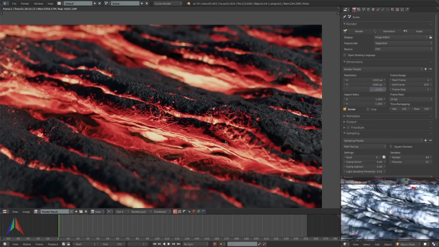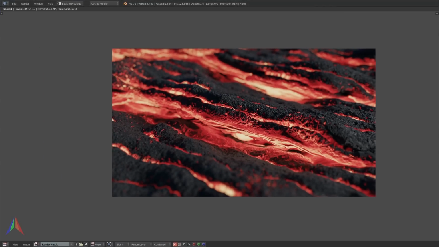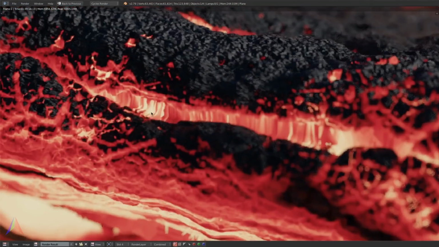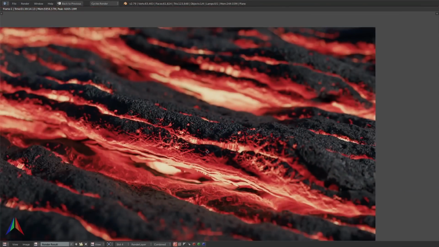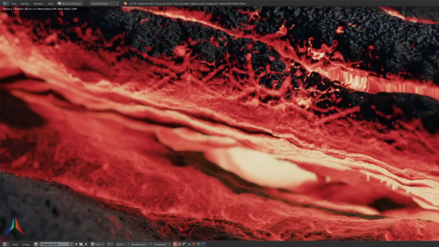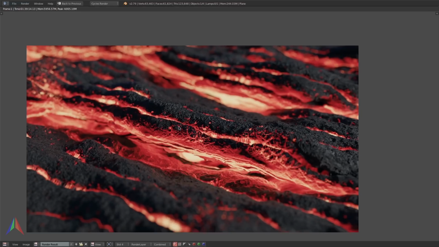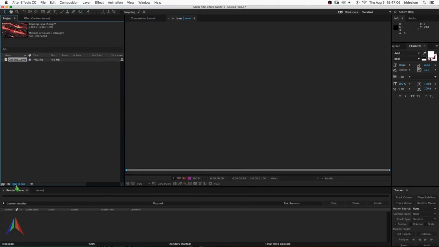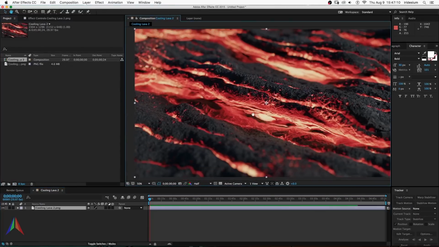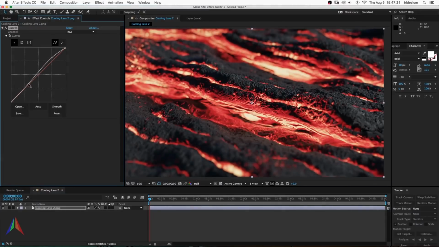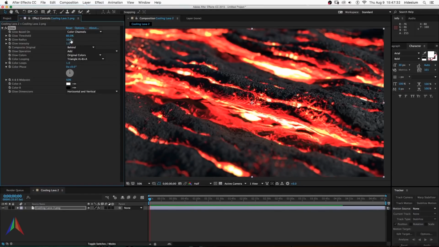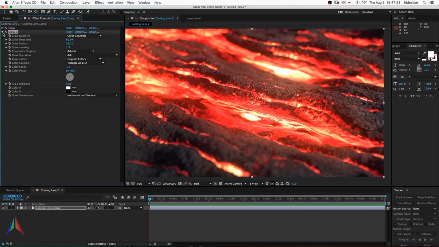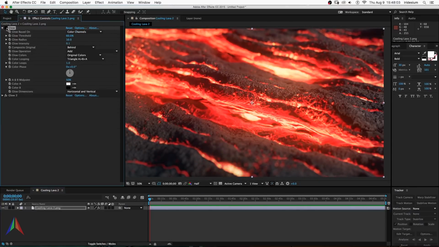So this is what I got from that render, which I think looks pretty good. At this point, I really am liking the stretching effects that are going on. It makes the lava look sticky or not quite as fluid, maybe. Overall, the scene is looking really nice and stands on its own pretty well without post-processing. However, post-processing always takes an image that last little bit. So I'm going to save the image out and do my post-processing in After Effects.